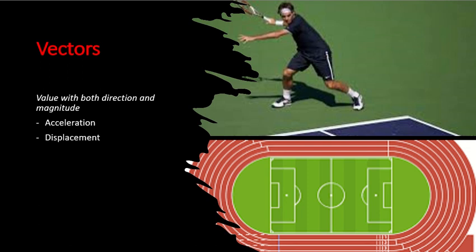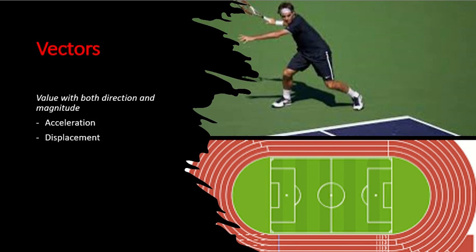And then the more advanced, if you will, are vectors, which are values with both direction and magnitude. For example, acceleration and displacement. An example of a vector being used, as shown, would be a tennis shot. On a serve, the ball would accelerate from moving 0 meters per second with no direction, and then as it's been hit, the acceleration would then increase to say 25 meters per second with a downward direction or a negative direction or a southerly direction, whatever you like. It just needs to have the direction.